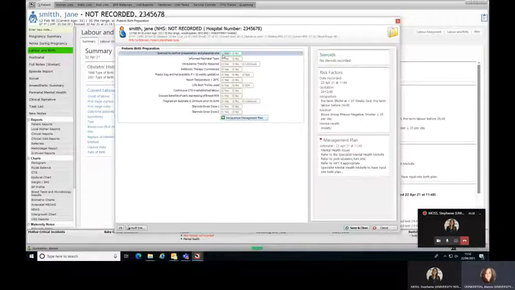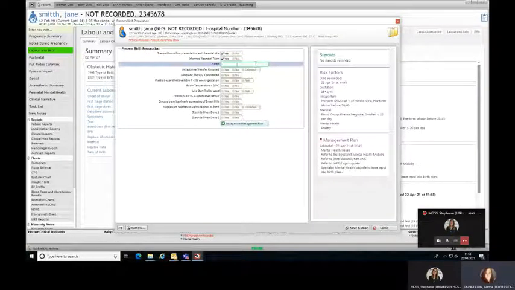So we can say whether we've confirmed the placental site. The neonatal team have been informed. We can add names. An intrauterine transfer at this time would not necessarily be applicable unless it's already happened. So you can say yes. We've got antibiotic therapy. If we would do that or not, we can specify. We also don't have to answer the questions. It's there if we need it. So plastic bag and hat available if 32 weeks. So we would say yes. In the cases over 32 weeks, you can put not applicable.